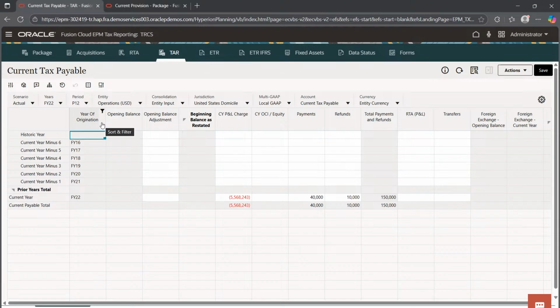So the tax authority often reviews it, you can say, the old balances. The next one is our opening balance here. This means the carry forward of the unpaid tax balance from the previous years. It provides the starting point for the current year. Without this, we won't know if we still owe taxes to the authority or not.